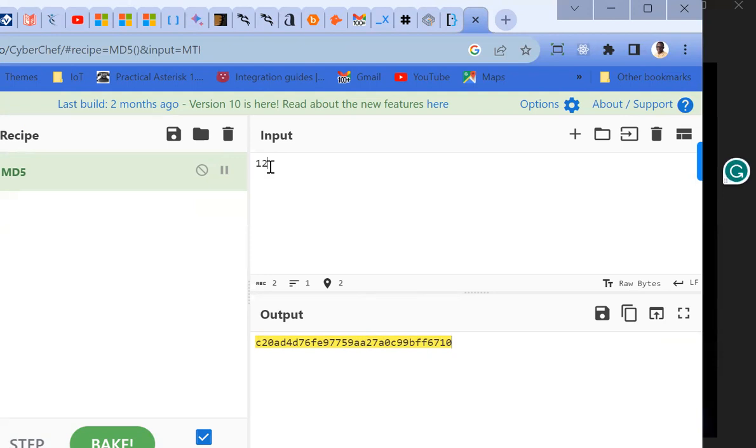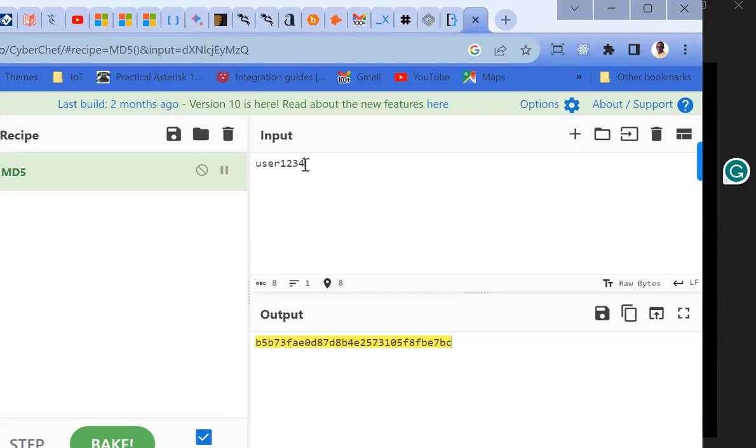If you input 1, 2, 3, you can see it has changed. If you even add a space, you can see it has changed. If you backspace, it has changed. So let's say the user password looks like this, user1234. Now this is the MD5 hashed version of user1234.